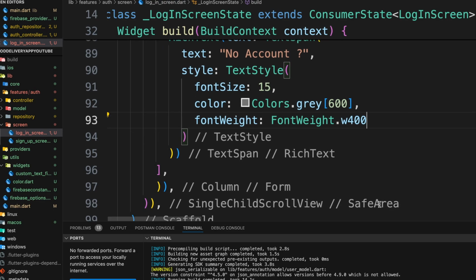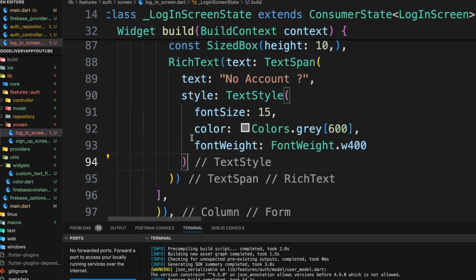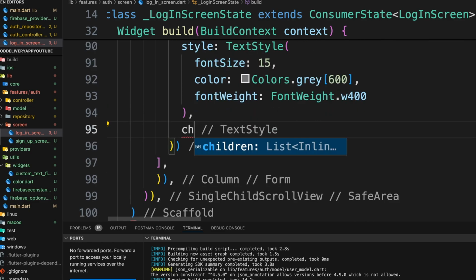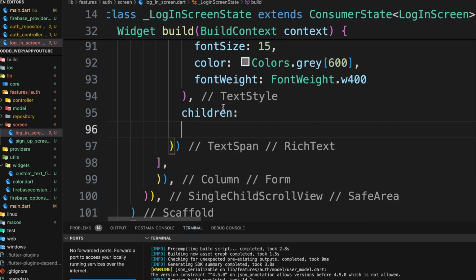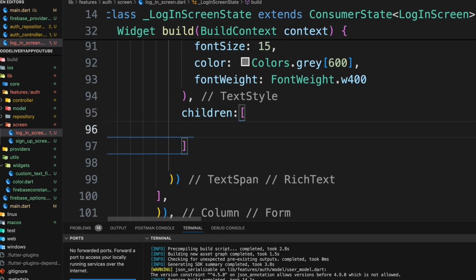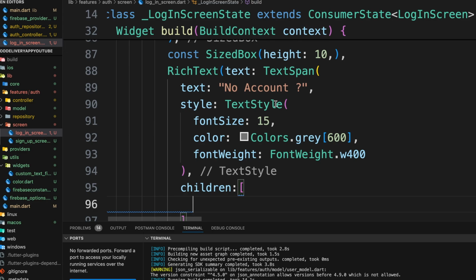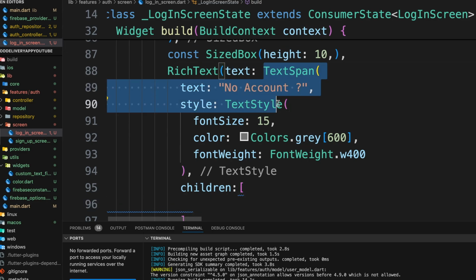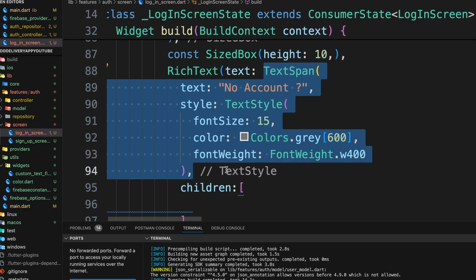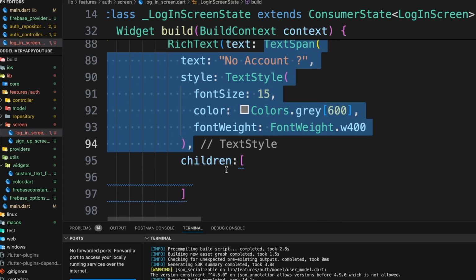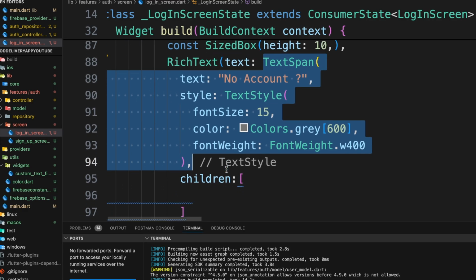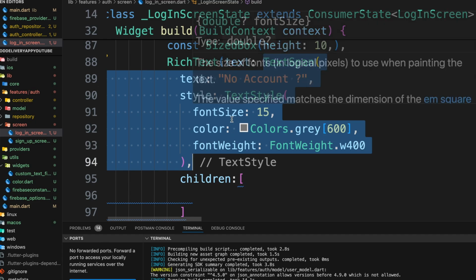So now this RichText takes in children, so we need the children. The other child that we need, let's just copy this TextSpan right here.